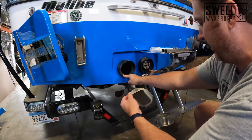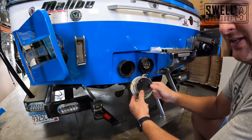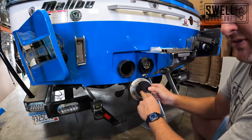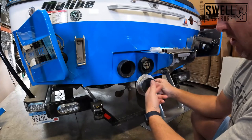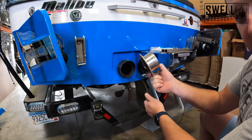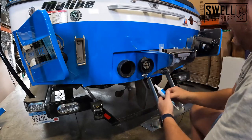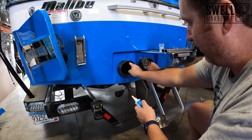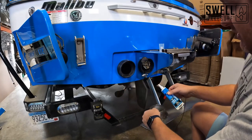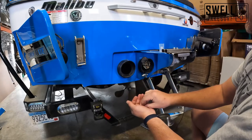Two screws here and there's two more screws right here. Fresh air exhaust — this flapper is an option, about 50 to 60 bucks depending on the boat. They say you don't necessarily need it, but I always like to add it because if anything does happen and water rushes up, it's going to stop it from going in the engine. So we did go ahead and upgrade it with the flapper. We're going to take some silicone sealant, take these screws out, apply silicone sealant in the holes, and install this new flapper mount system. Then we'll be ready to pop the exhaust onto that and finish this project up.